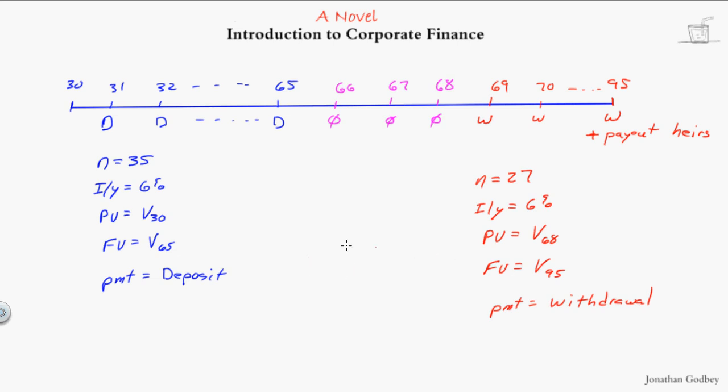So I've got to find a way to relate 65 to 68. I know the value at year 65 is equal to the value at year 68 divided by 1.06 to the third. With those tools, you can solve any of the retirement problems, 21 through 26, pretty much anything I could throw at you in this basic setup.